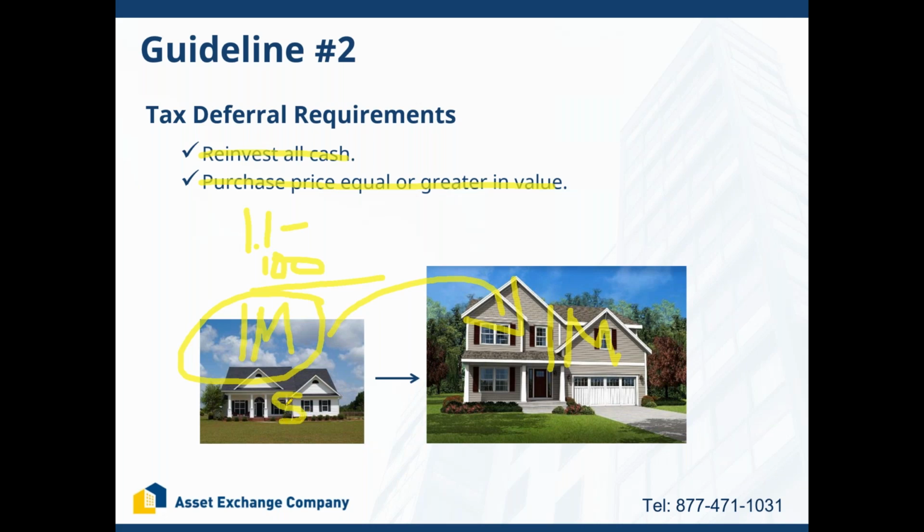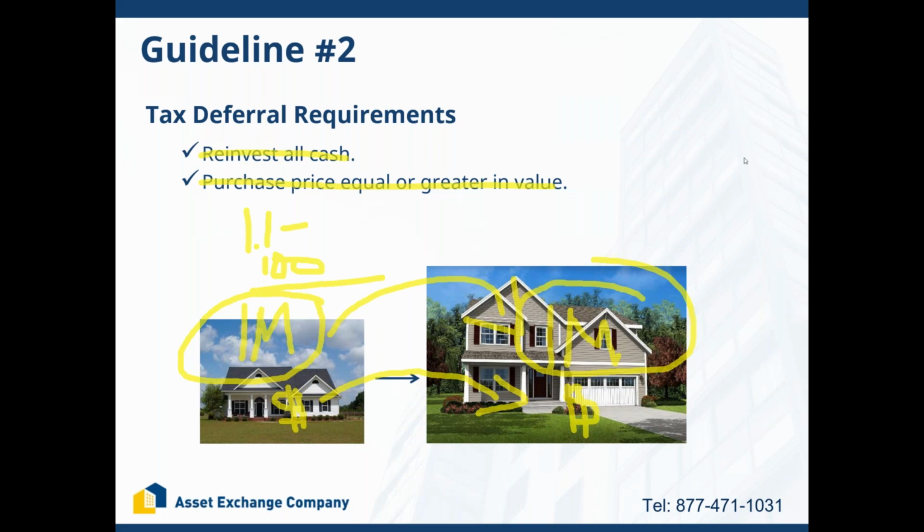All of the cash that is generated from the sale of this property after paying off any loans is going to be used as the down payment to buy my real estate. So my cash from the sale of the property first comes to the exchange company. You guys are going to go out and look for property. When you find something to buy, you're going to use that cash that's sitting in the exchange account as a down payment to buy your property.